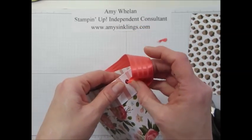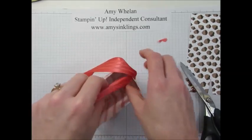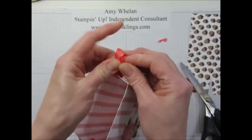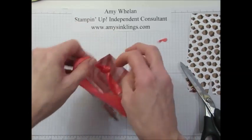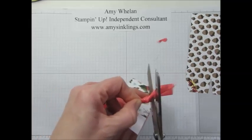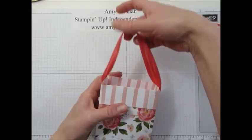Now, I cut 12 inches of ribbon. I'm not going to need that length, but I found when I made my first little bag that when the ribbon is shorter, it's harder to tie this last knot. So, I'll be trimming some of this off. Let's see if that's a good length. Nope, we'll come down some. Okay. And I'll trim that, and we're done. And there you have it. It is as easy as that.